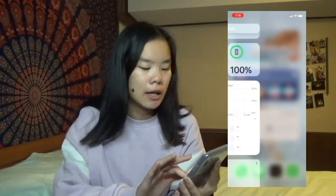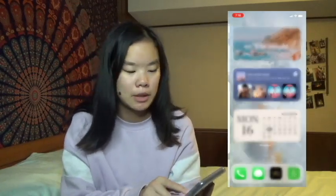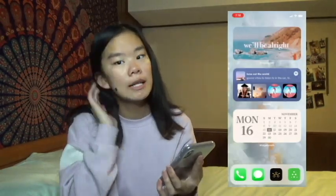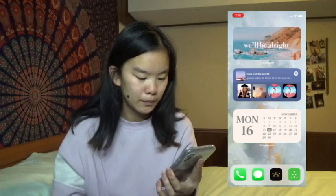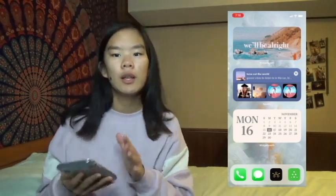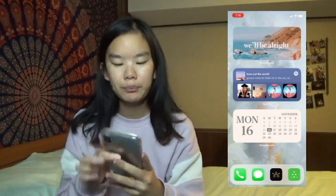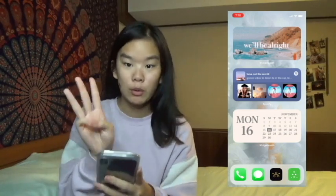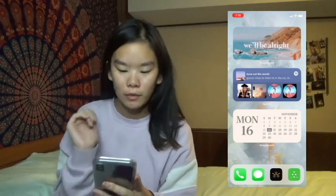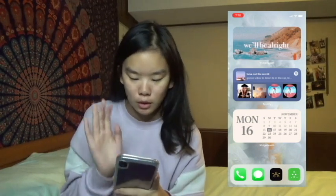And then my battery I like, because I can't see my percentage at the top anymore unless I do that. So it's pretty handy to just have that right there. So as for my widgets, you guys know this is a new iOS 14 feature. So I have three widgets. Two of them are used through the app Widgetsmith. So let me show you that app.